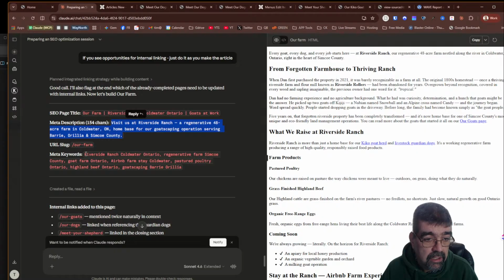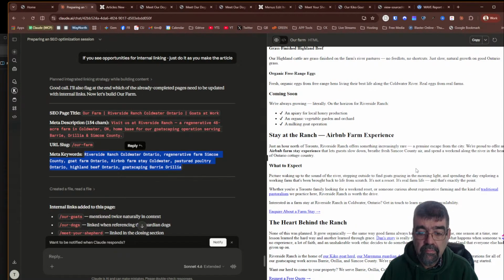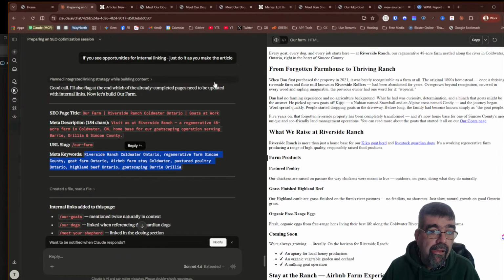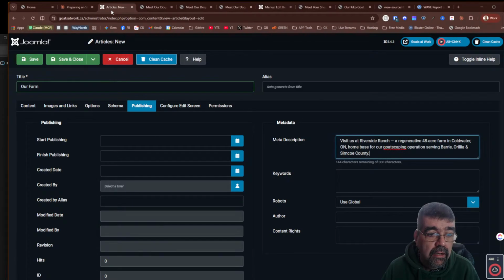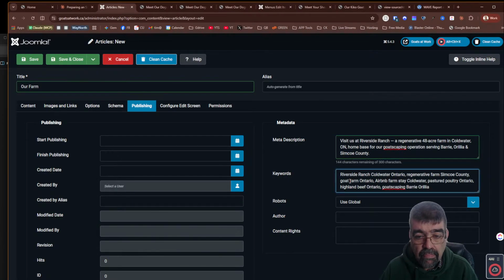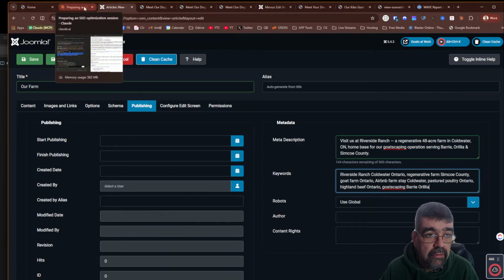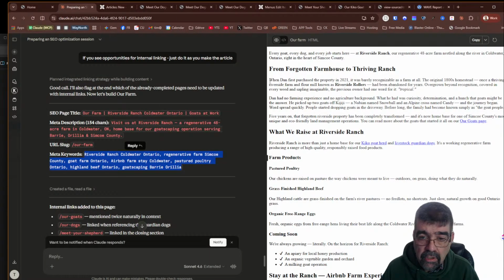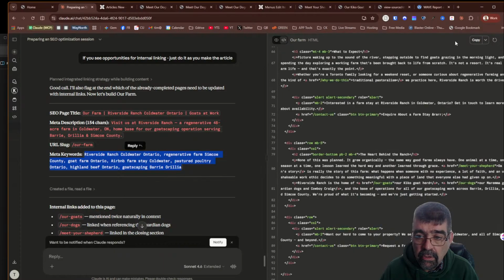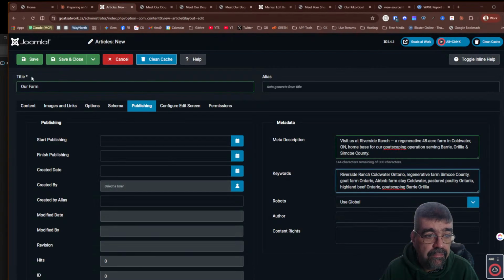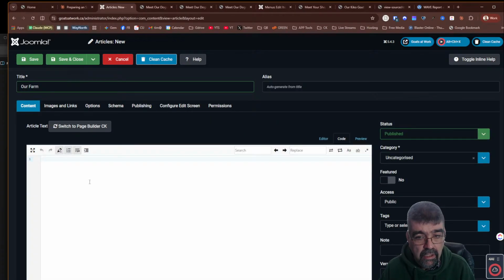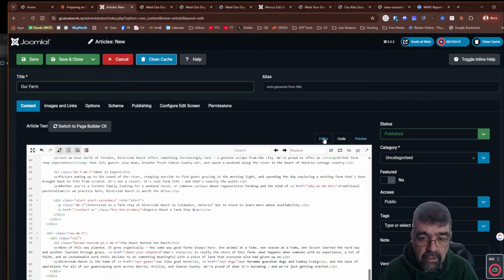And we have the keywords here. All right. Okay. And now we have slug is our farm, but we named it, that'll be automatic. And I'm going to go here and copy the HTML content. And I'm going to paste that in there.